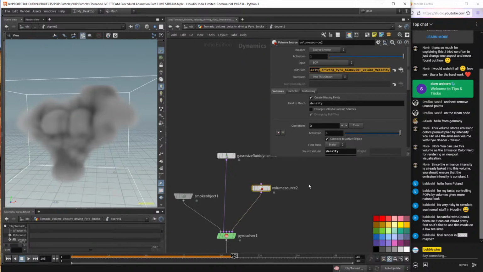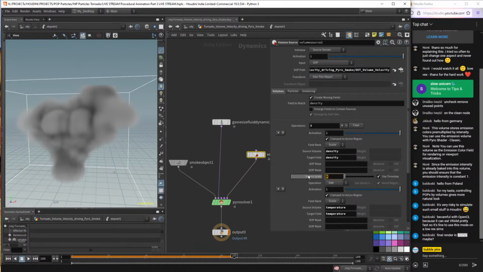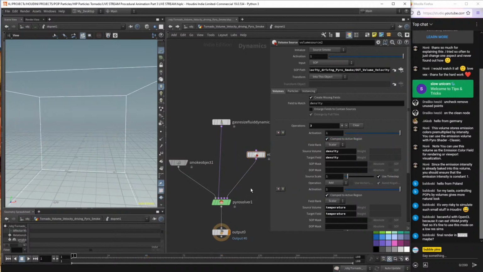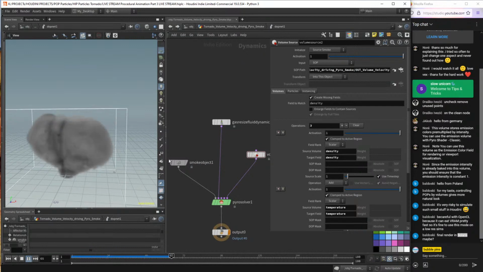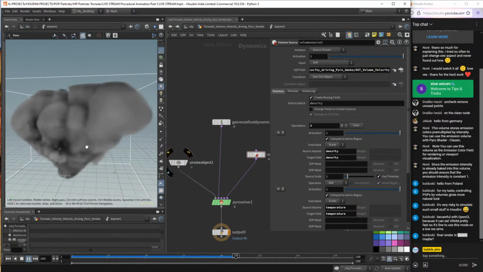Not only will it pump in the velocity, I'm going to have it pump in the density as well. So now we can come back to the density, and I'm going to give it an actual value, like 1. And this is the only thing that's pumping it in. I removed everything else. So let's take a look. It has a bit more control, but you still see these blobs.